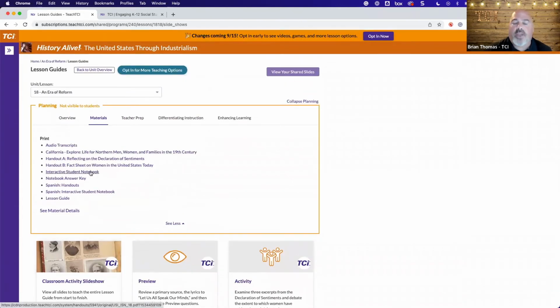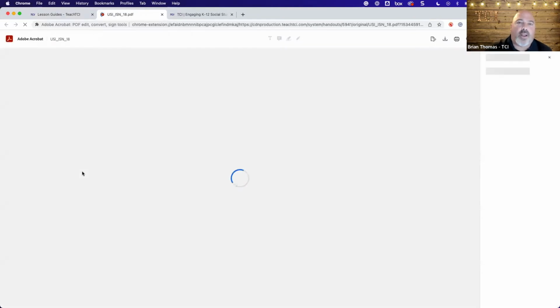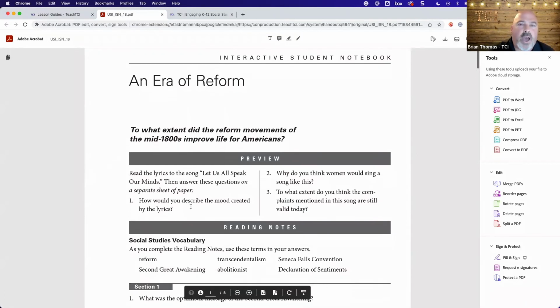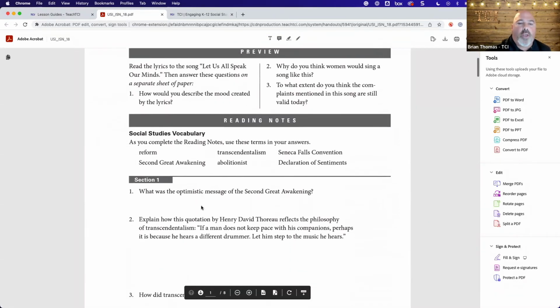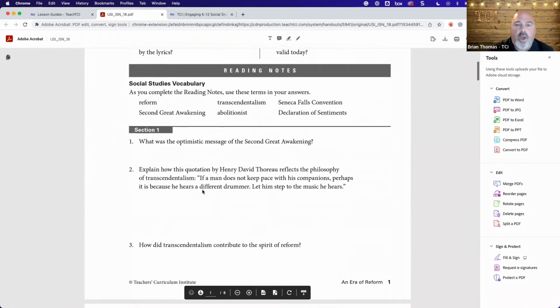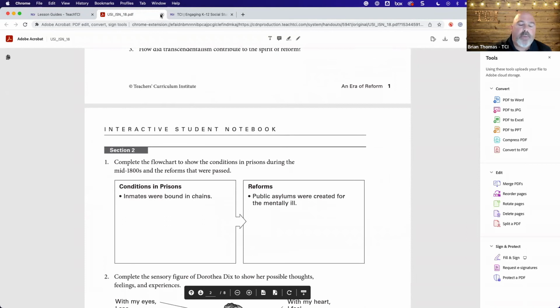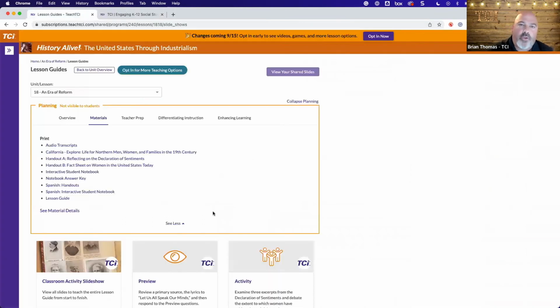The biggest thing that you'll want to use with students in print, if you're using print and not their online account, is where do they take their content related notes? Now we take the notebook and we actually bake it right inside of their online account. But if you ever want to do it with your students in print, we actually put the notebook and its guide in a PDF format, both in English and in Spanish, so that you can print it out.